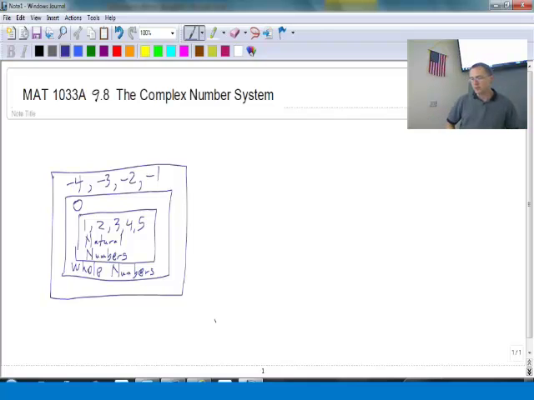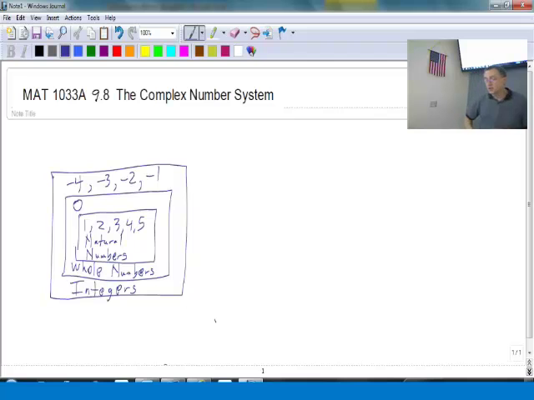So basically what we want to do is toss in all the opposites of all of the natural numbers together with our whole numbers. And if we take all these negatives together with 0 and all the natural numbers, what we get is the set of integers. The set of integers includes all the natural numbers, all the whole numbers, all the opposites of all the natural numbers. And so there are lots and lots of these.